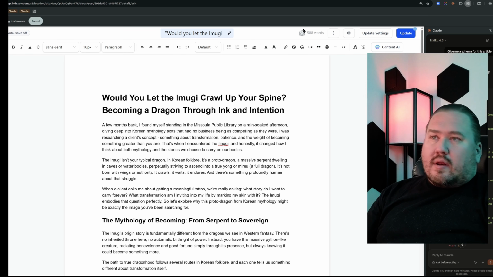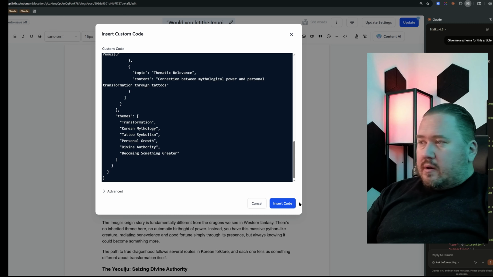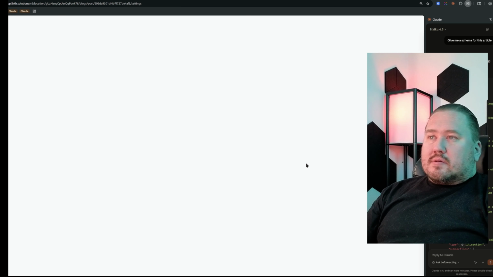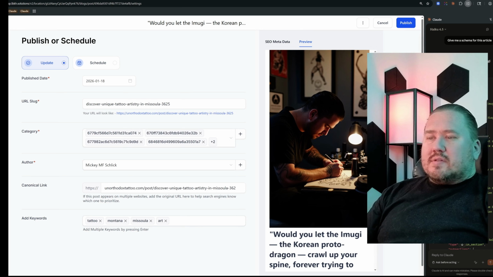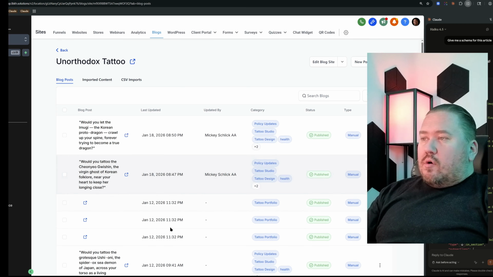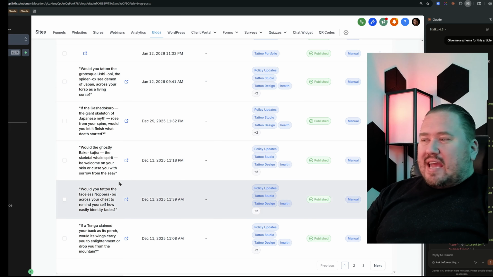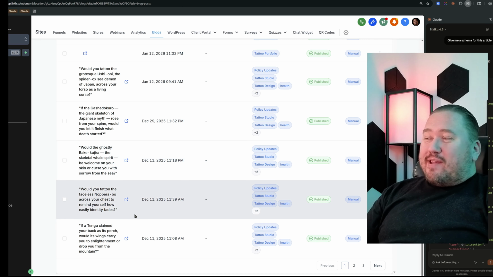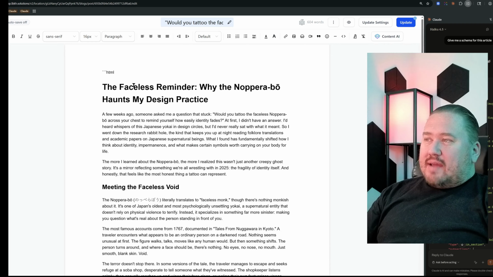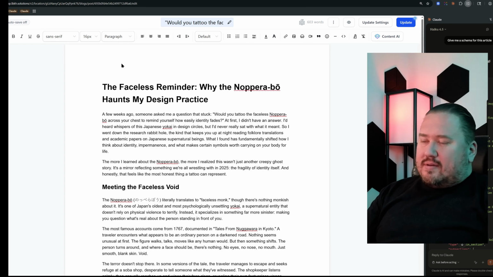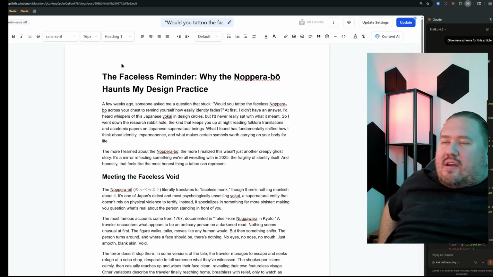So that's good. We're going to copy this. We're going to add some code, print, insert, update. Let's take a look at those settings. Boom, boom, boom. This is all cool. Preview. There's that picture. Public. Bam. So not the best, but I didn't actually have to write each one of these articles. I could go spend all day diving into each of these things, right? And I should probably try to make an image where the character faces this character.